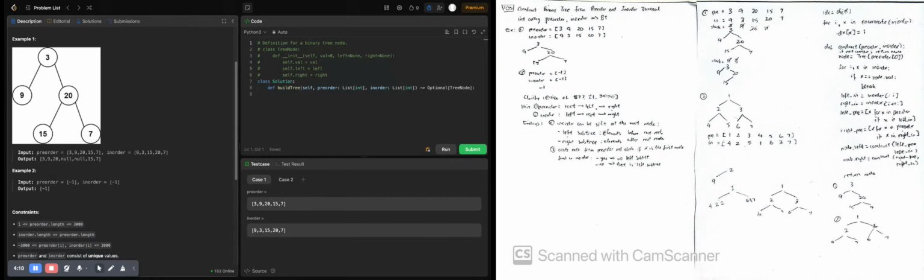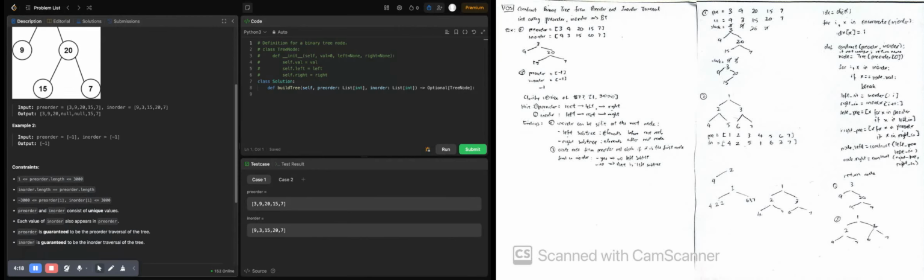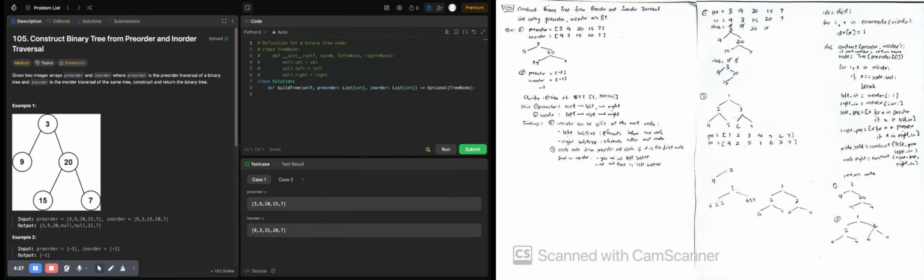Okay, so we are given at least one node. Then I'm going to assume that the preorder and inorder are valid.